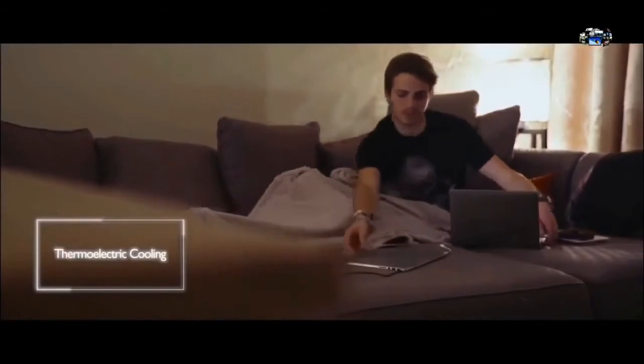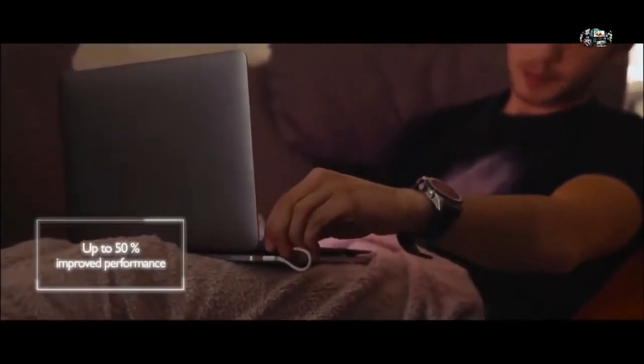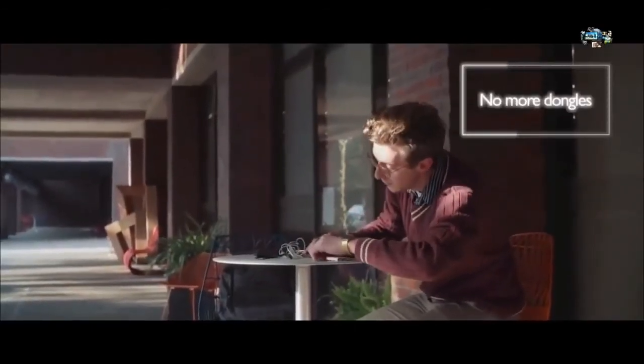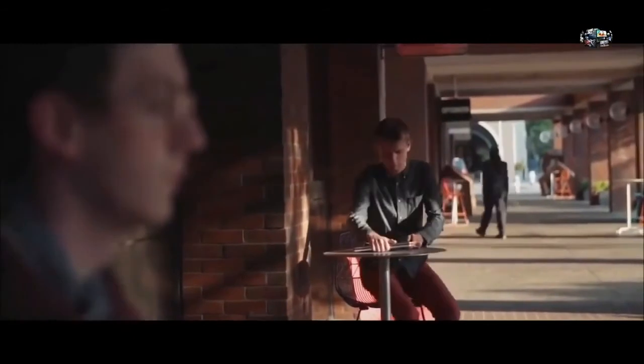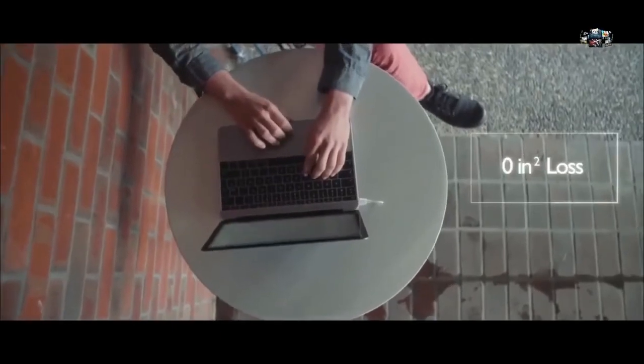Our patented PiFirst cooling system will actively cool your laptop for increased performance and comfort when you need it the most. Instead of carrying a myriad of adapters on a daily basis, LineDock provides everything you need right under your laptop. Its smart format allows for 0 square inches loss on your workspace.